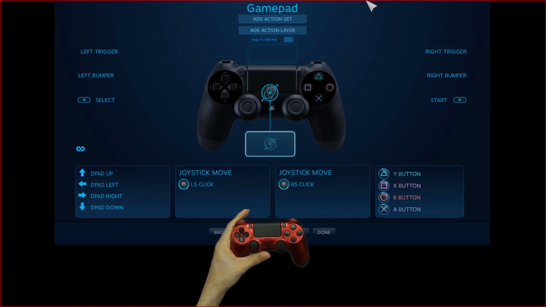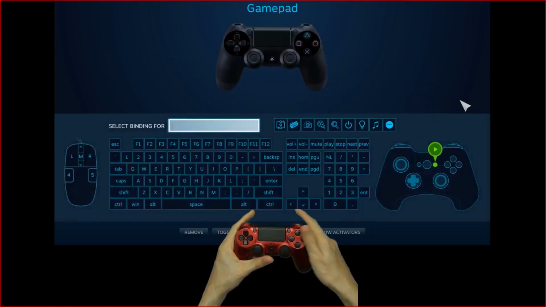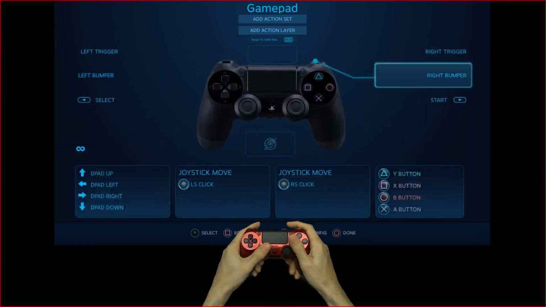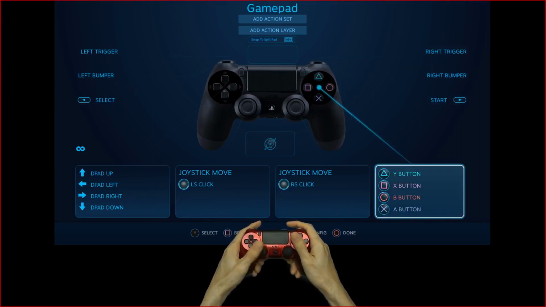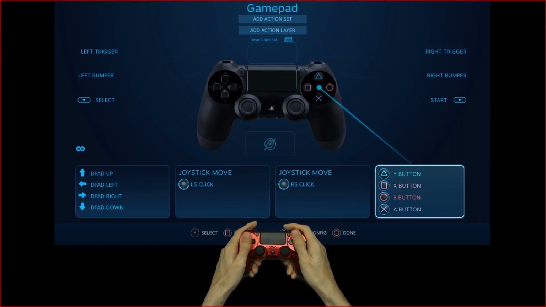So the next thing we want to get into, and what is one of the main reasons why a lot of us would want to use a program like this, is the ability to button remap. Now, if you notice here, we've got our triangle, square, circle, and X down at the bottom lower right, which is highlighted, and those buttons are mapped to the Xbox configuration buttons.